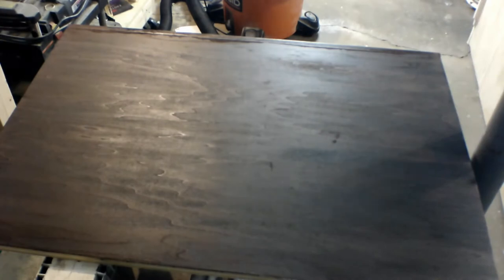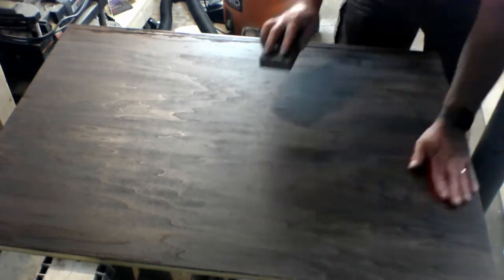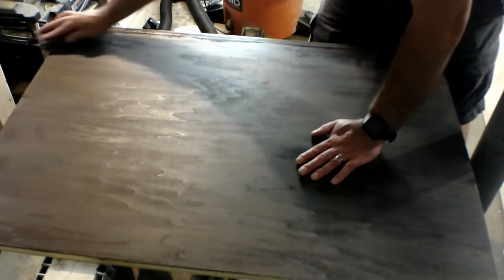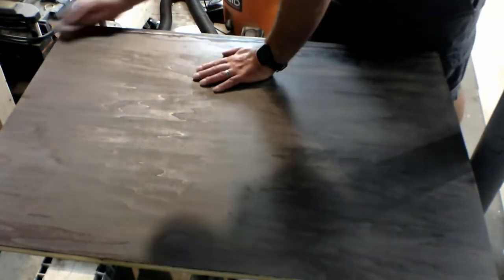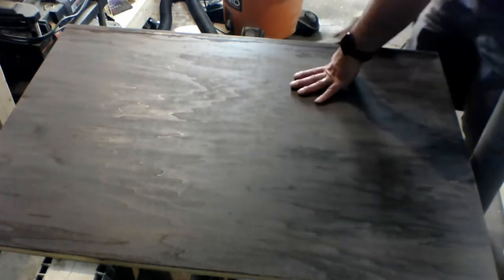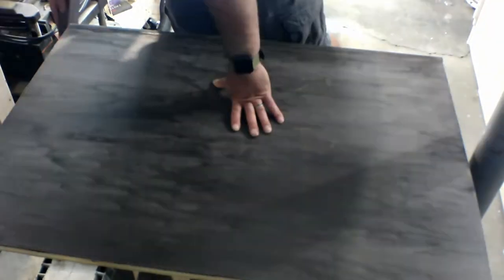And then here's that sanding step that I showed you. I'm using a sanding block. They work fantastic. I just hit it with the 220, then the 320, then the 400, and then steel wool for my poly coats. It's going to knock down all the high spots. You're going to notice it gets all scratched up, and that's fine. The next poly layer is going to fill all that in, and you're going to have nothing to worry about.